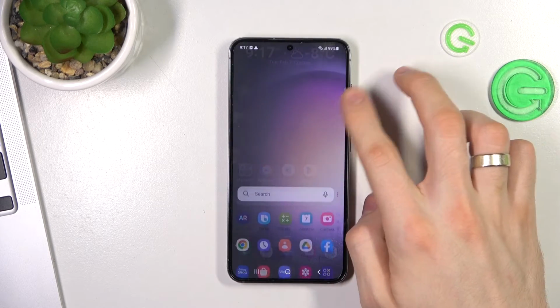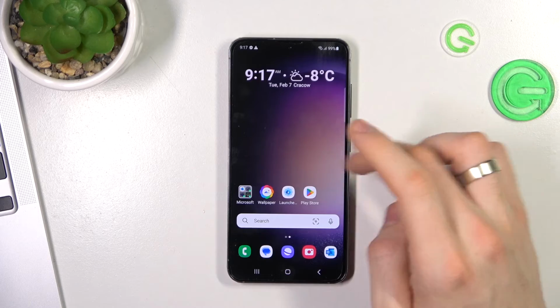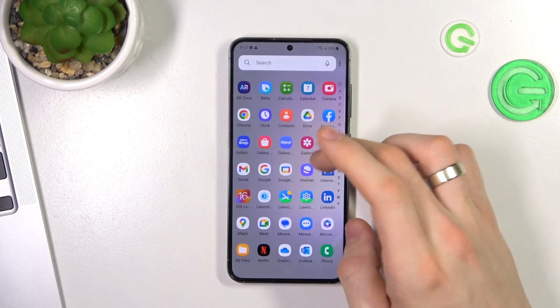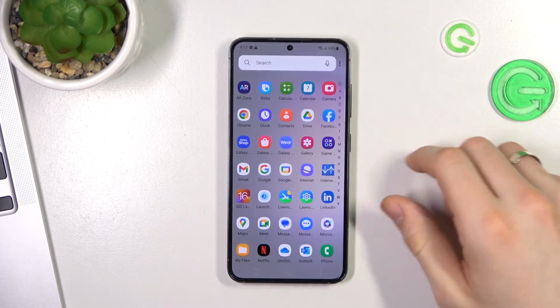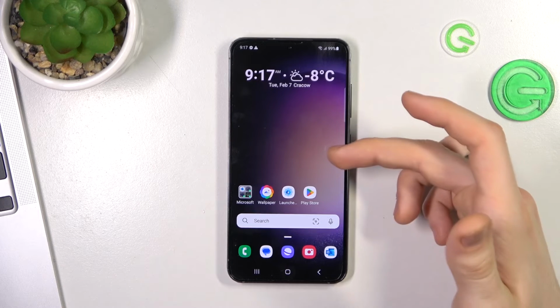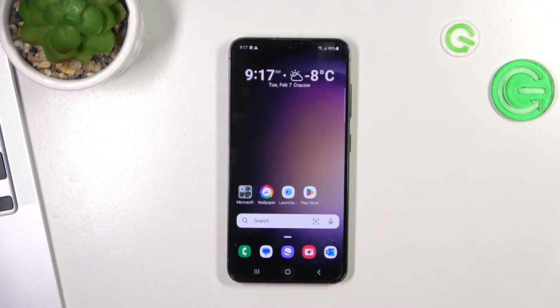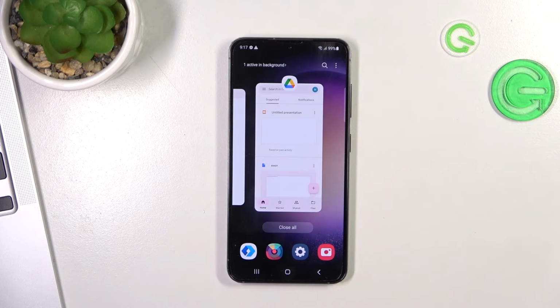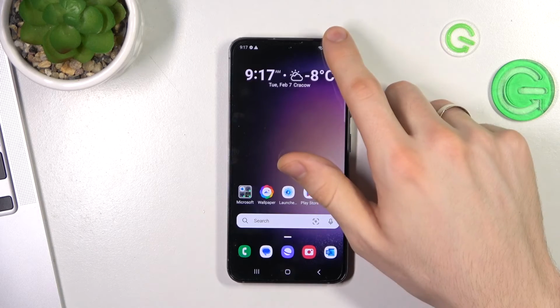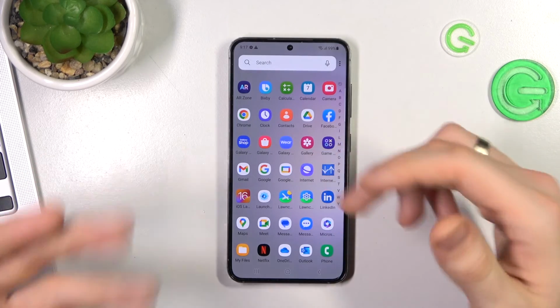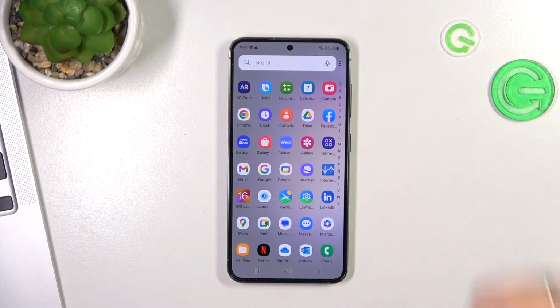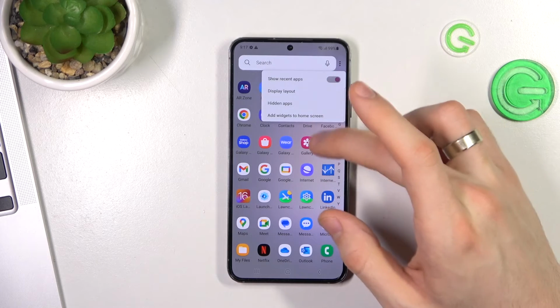And now, as you can see, this launcher was integrated into my One UI launcher, and I still have Microsoft Launcher enabled as default, but now it looks pretty, it looks beautiful.